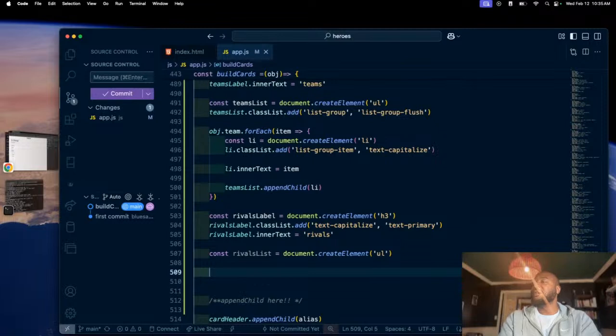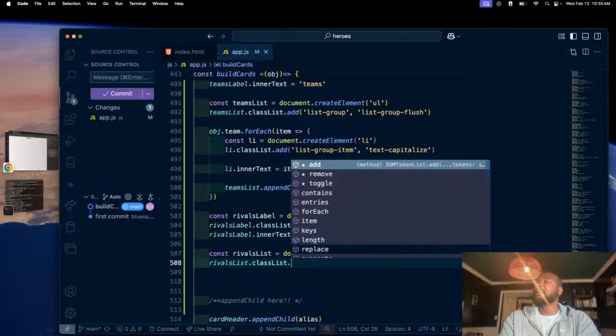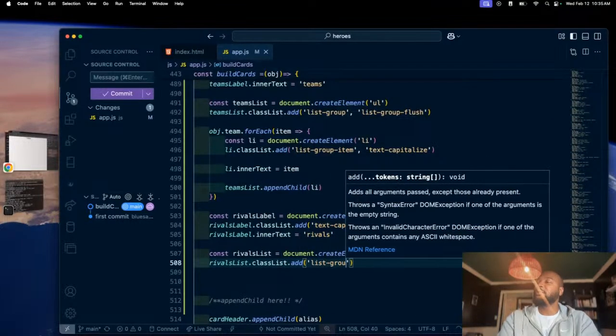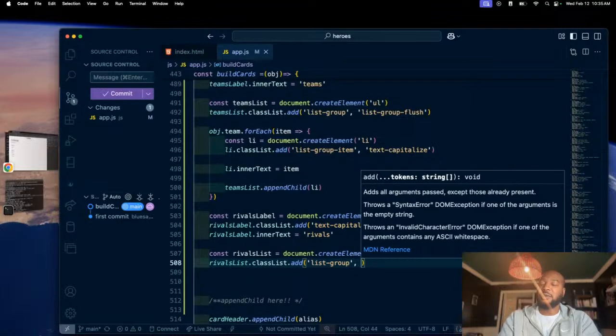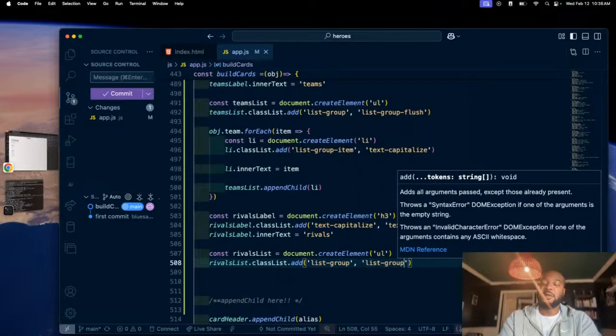All right, now I can work on this list. I will say rivals list dot classList dot add list-group, and going to add list-group-flush.